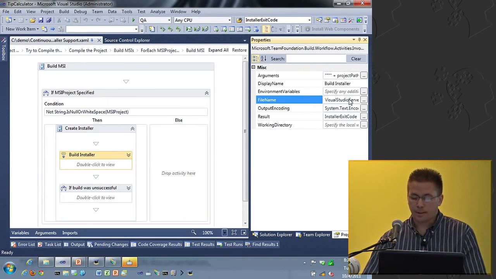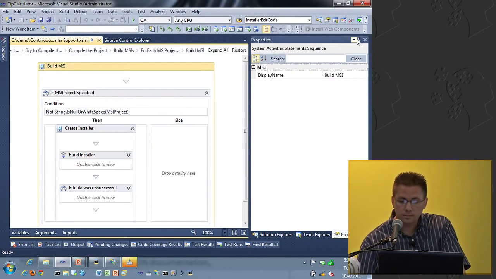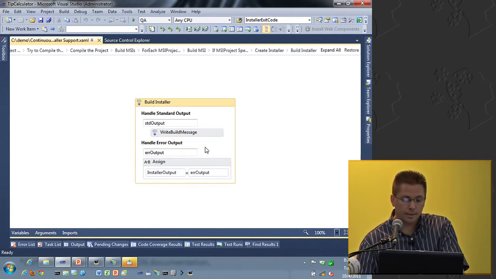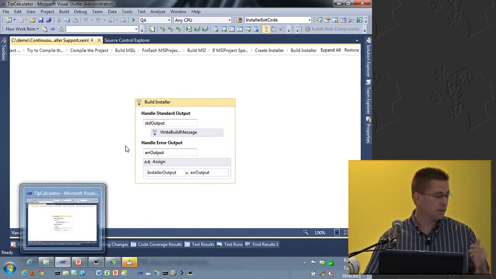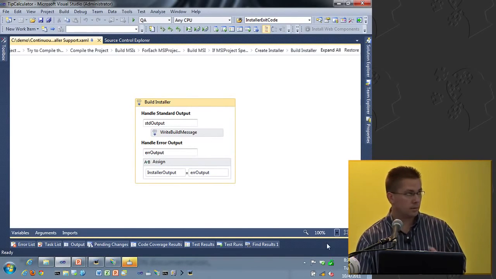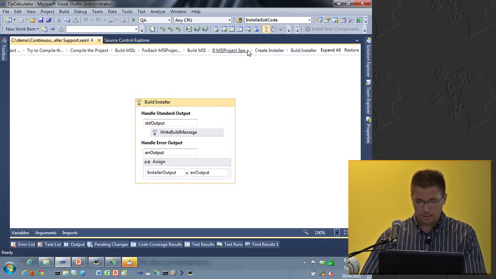And here it is, the file name, Visual Studio Server Path. That's what it's going to try to run. So it's going to call Visual Studio, it's going to build the installer, and then we have a little bit of error handling. I'll dig in here. It will write any output from Visual Studio, so whether that installer succeeds or fails, you're going to see the build output within the results of the build, in the build window, I guess you would call it. And if there's an error, it's going to grab that error output. Let me go back here.